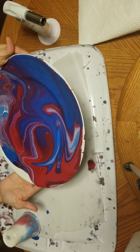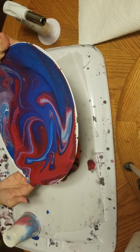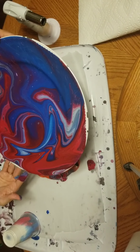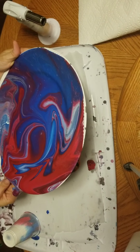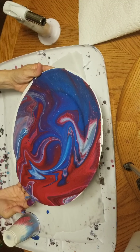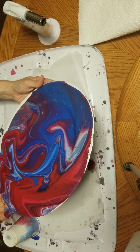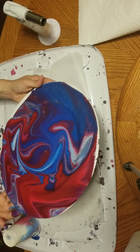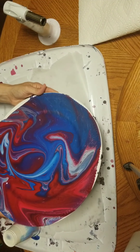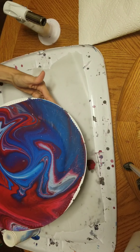Here in this little section I'm just going to help the paint along — I'm basically going to take my thumb and drag it out, so that way the paint can kind of have a door opening, if you will. It's kind of hard to go somewhere when you're stuck. So I'm just going to help it along. Now we're going to start going over the edge to make sure all of the edges are covered. There are some paintings that have negative space — there's no rules in art — but on this particular plate, I wanted to make sure the whole thing was covered.